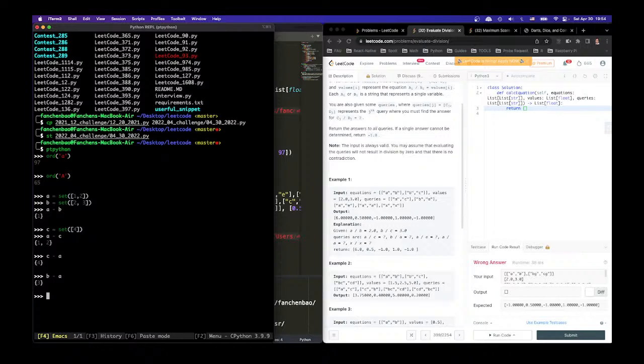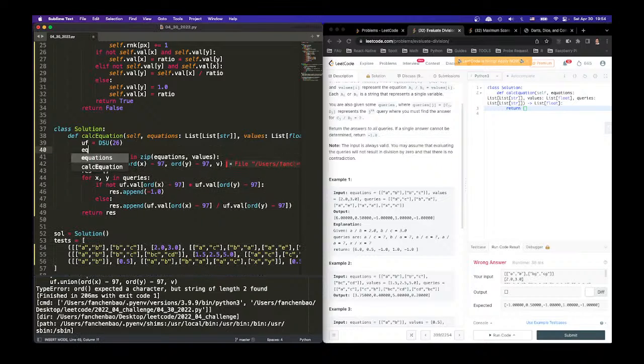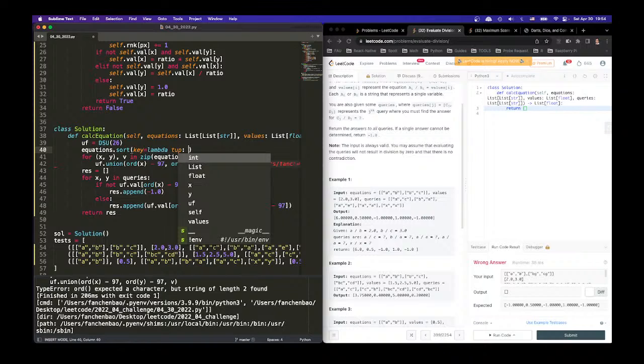Okay. Now once we do that, then we can go from each one. So let's sort this thing first. Let's say equations dot sort, key equals lambda tuple, right? len top 0 and then len top 1.